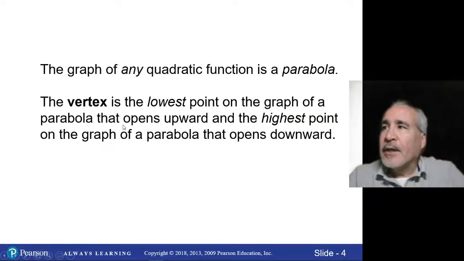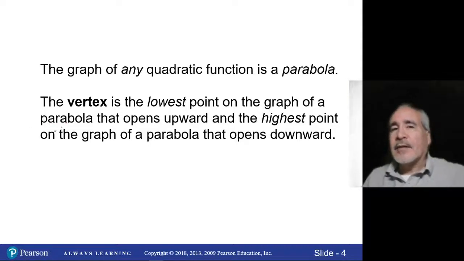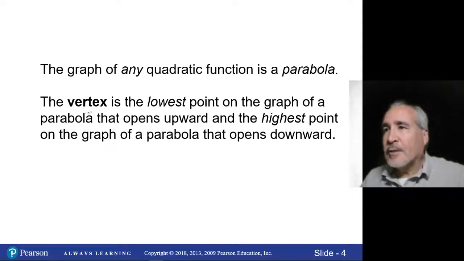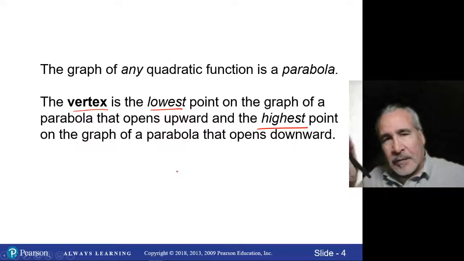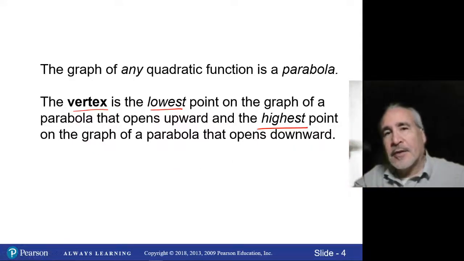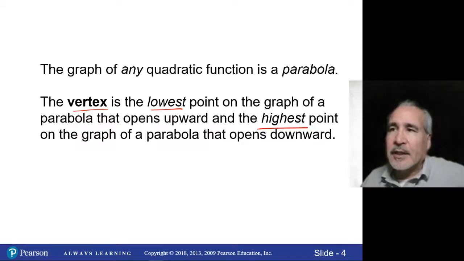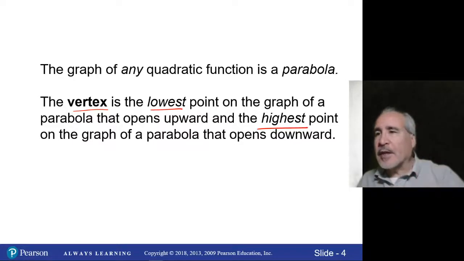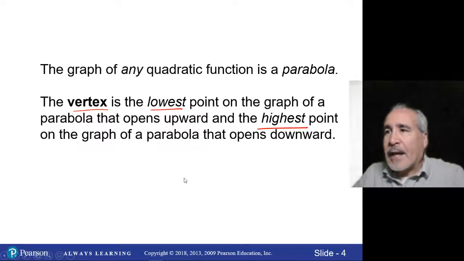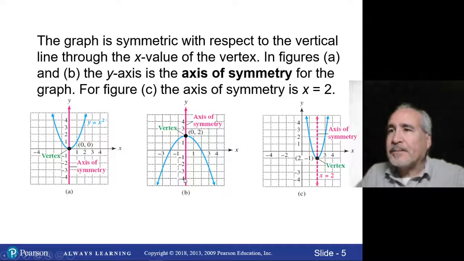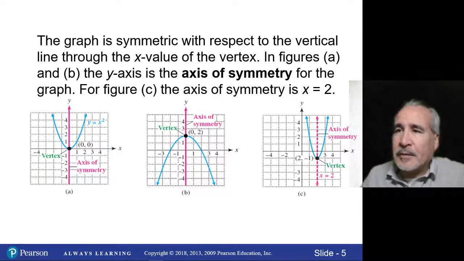Okay. So one of the things that is characteristic of all quadratic functions is that their graph will have a vertex. It is either the lowest point or the highest point. So it's the bottom of the valley, the lowest point, or it's the top of the mountain, the highest point. That's just how they look. They will always look that way. Now, some are wider, some are thinner, but we'll see what makes that happen. Okay, so here's a few examples.